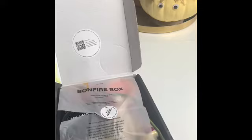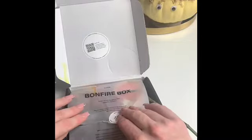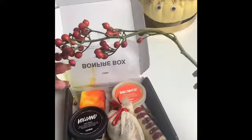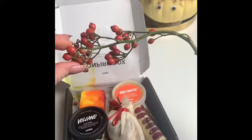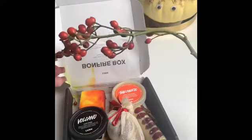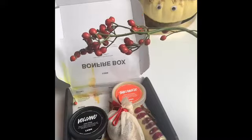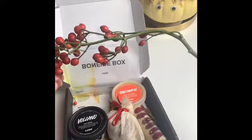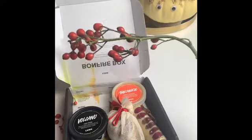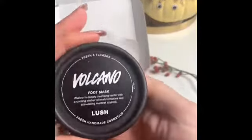So let's open it up. This is the Bonfire Box, and I've got some nice rosehip flowers — I actually thought they were berries, but I'm guessing there's some sort of berry. You just pop these in water and it says they can be dried out and put on a Christmas wreath. There are loads of little bubbles in the box as well, but that's the first one.